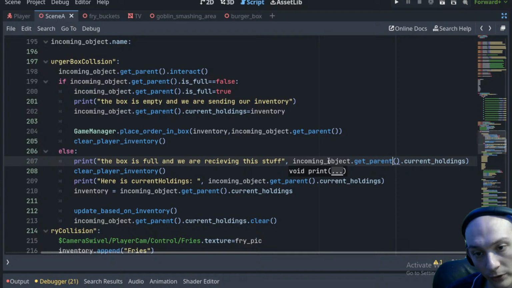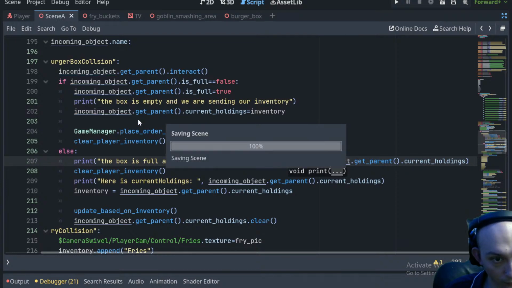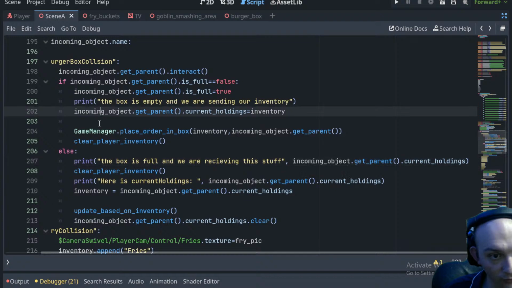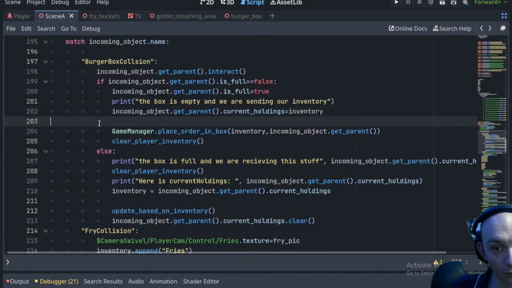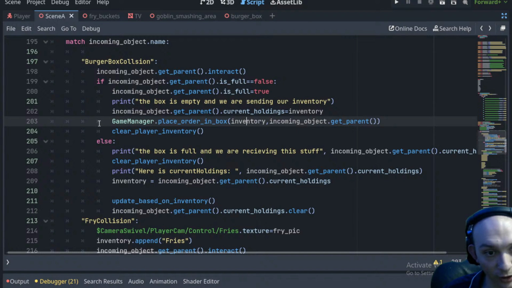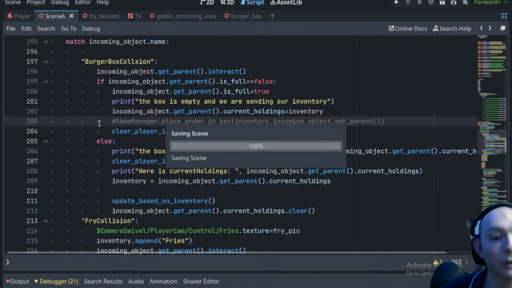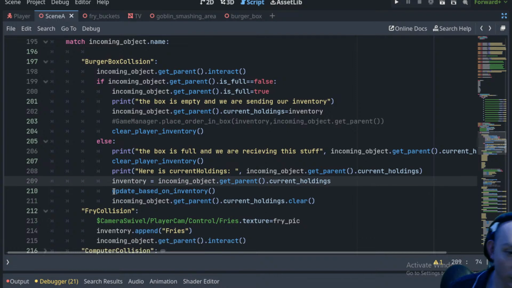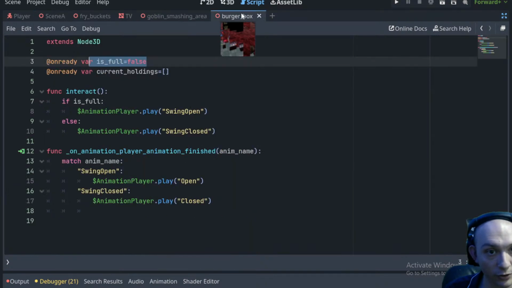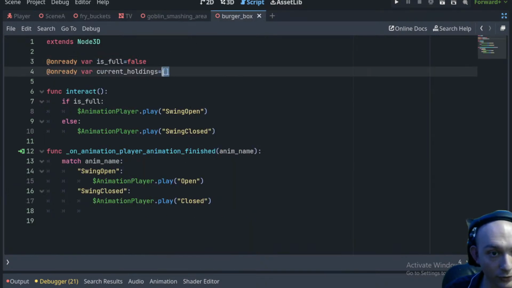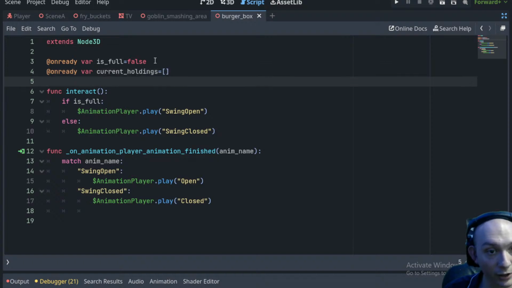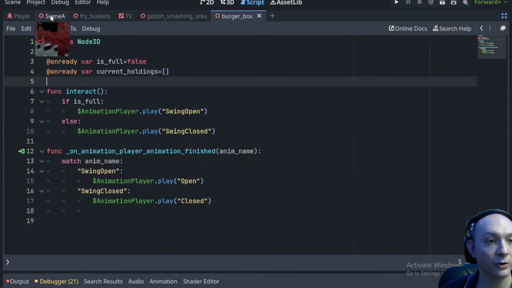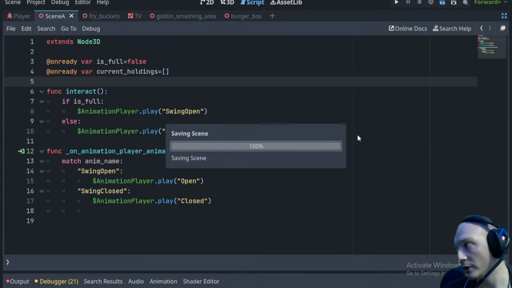And then we'll put the current holdings right there. So we are updating it here. I'm not exactly sure why it wouldn't be doing it there. And then let's just get rid of this call to the game manager because it's not even being used right now, really. We won't need it till later. And then our inventory should equal the current holdings. Is that what we called it over here? Yeah, it's this one. It's an onready list, or array, or whatever you want to call it. So let's try that again. I don't understand why it didn't update.